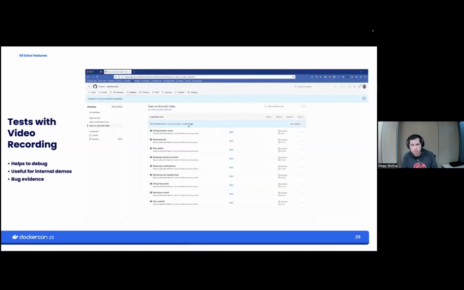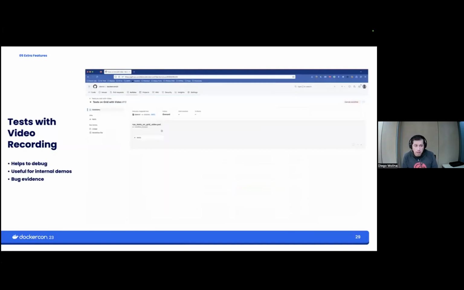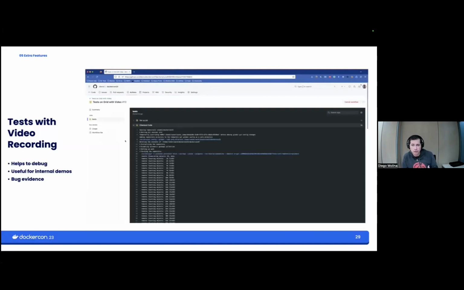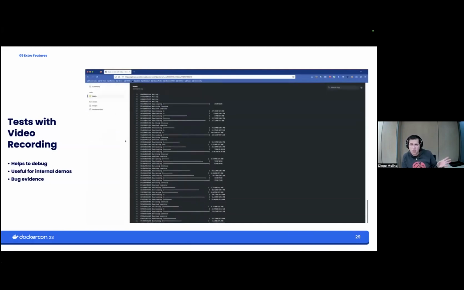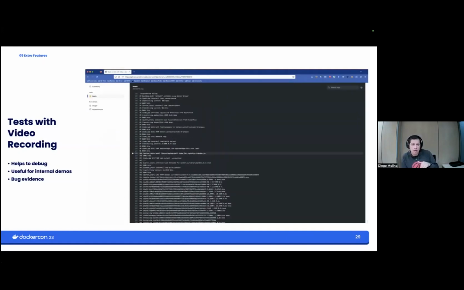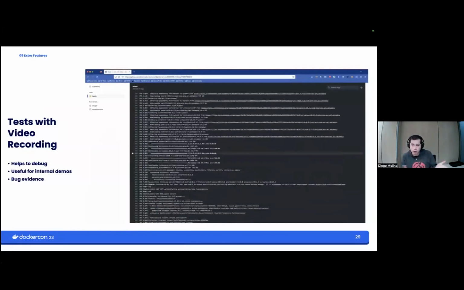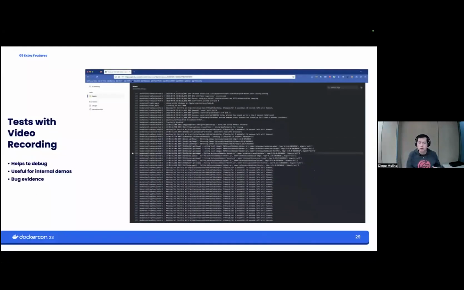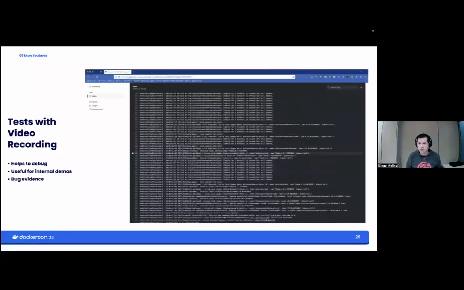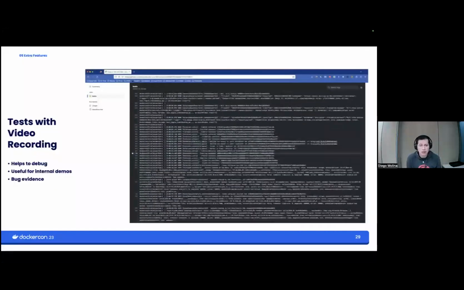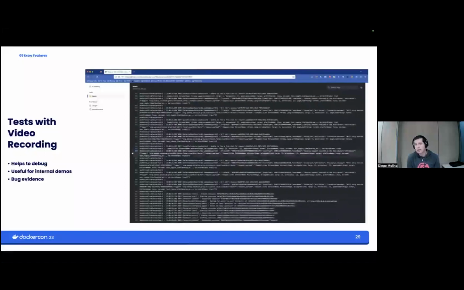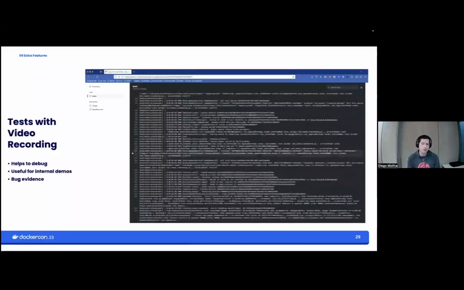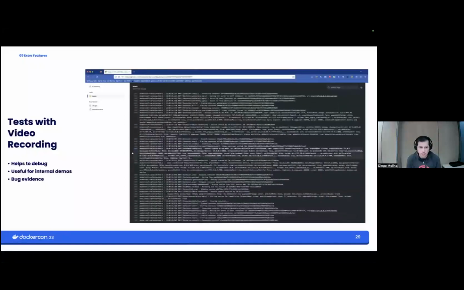To reiterate, it's helpful for debugging. And one of the things that I found, videos are also useful when you are building a new feature and you want to find a nice way to show how this feature works to the rest of the team or the rest of the company. So it's a nice way to build videos for demos, for example. And sometimes I heard stories where a developer doesn't believe that a bug exists. So you have a video to prove that there is a bug indeed.